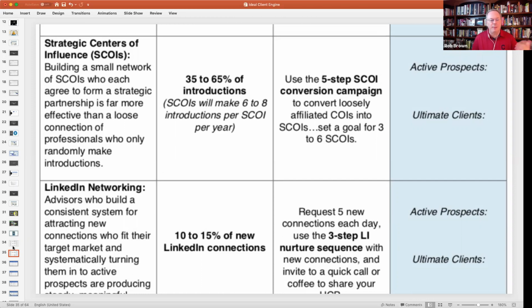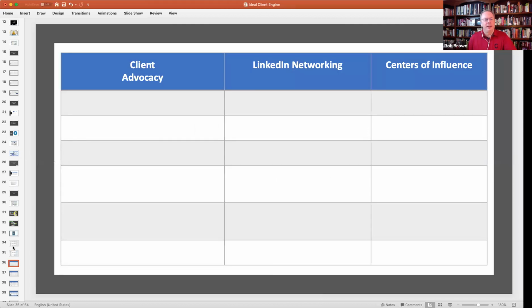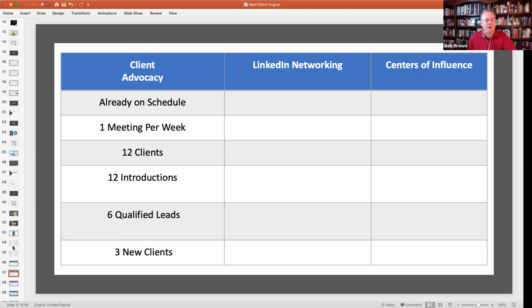I just highlighted a couple of pages here that describe some core campaign types that you can be considering and bouncing up against your business, and the kind of results that you should expect. You can calculate the kind of results that you should be getting in terms of generating active prospects and generating new ideal clients. It looks something like this, and this just goes back to the example I showed you a little while ago.